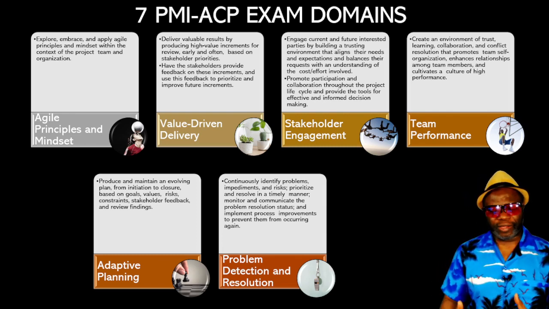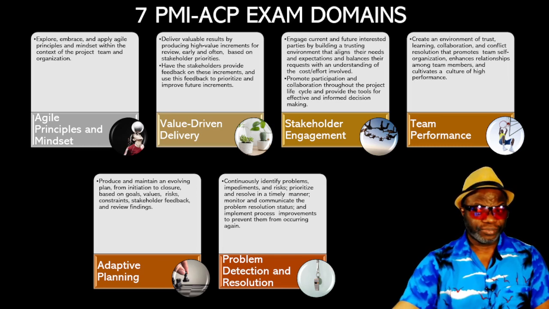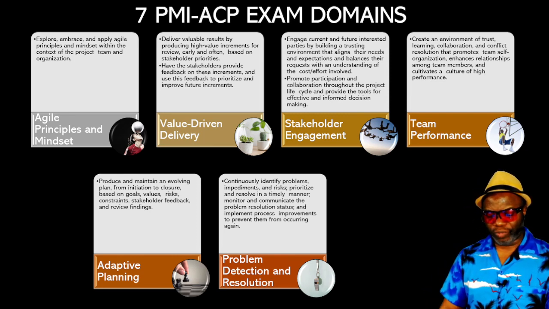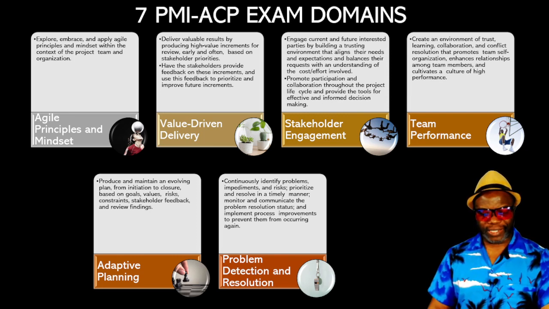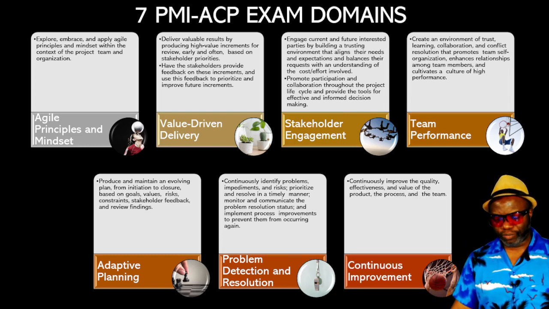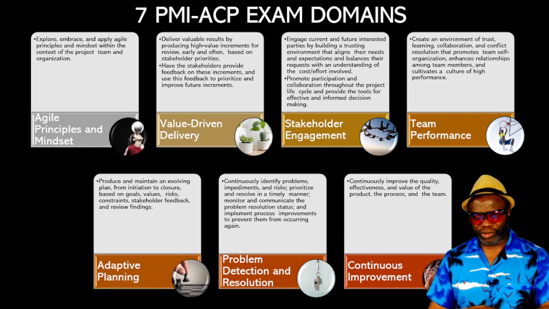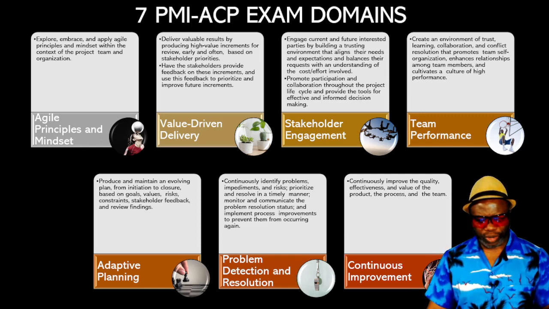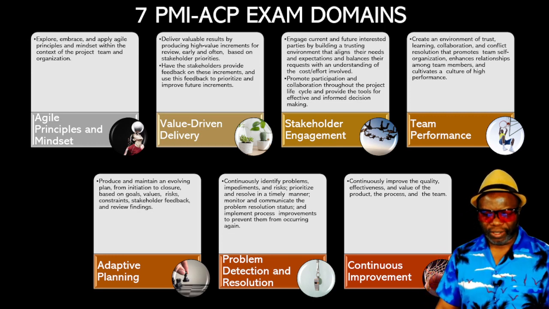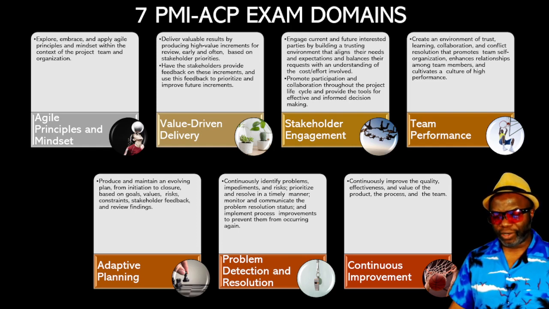So unlike other bodies of knowledge where they may talk about risk in a very passive way, no, we want to talk about it in a more active manner. Last but not least, we have continuous improvement. We're talking about continually improving all throughout, improving on the product, improving on the processes, improving on the team. Okay? And that is what we are going to be covering, my friends.